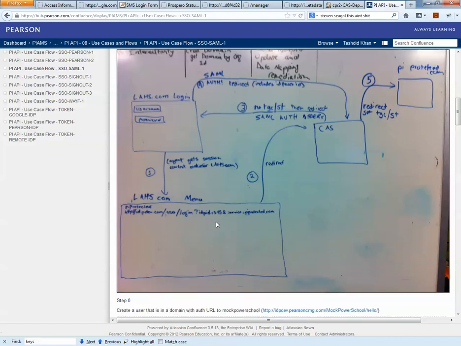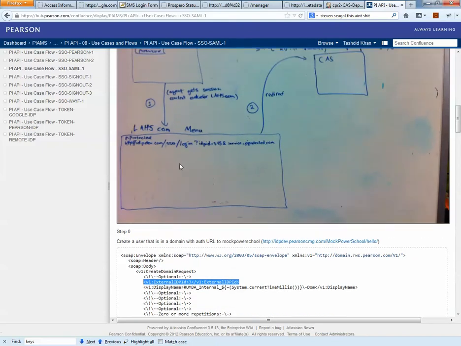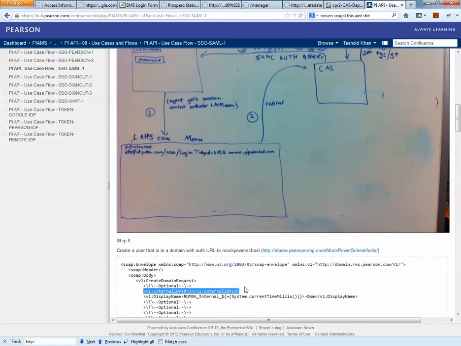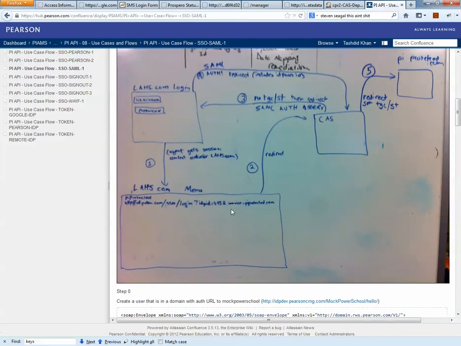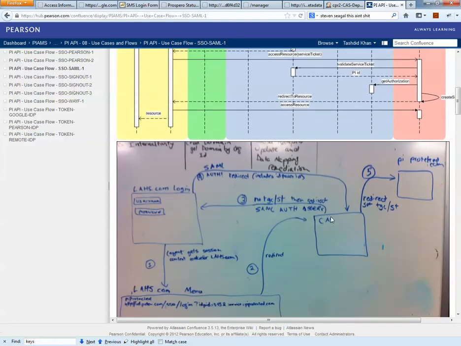he'll see that the IDP identifier, also known as the external IDP ID, will be populated in that link. That link will redirect to CAS, and CAS will see that there is an external IDP ID in here. And once CAS sees that, he will go ahead and redirect him to the SAML bridge. What the SAML bridge will do is two things. First, it'll send an authn request back to the auth URL, an authentication request, which is just a SAML term or SAML request that will say go ahead and make sure that the user is logged in.